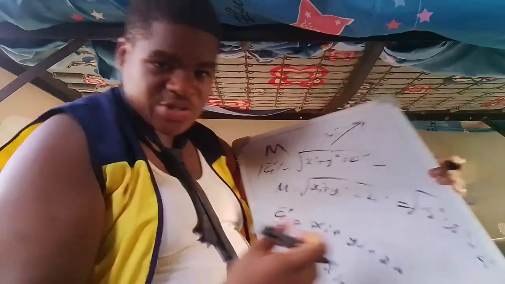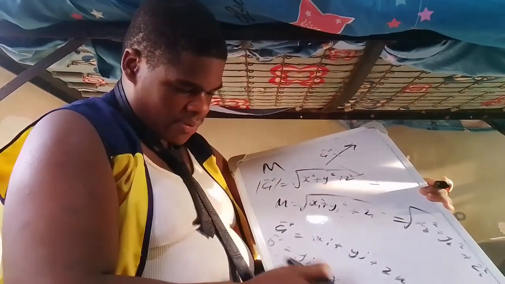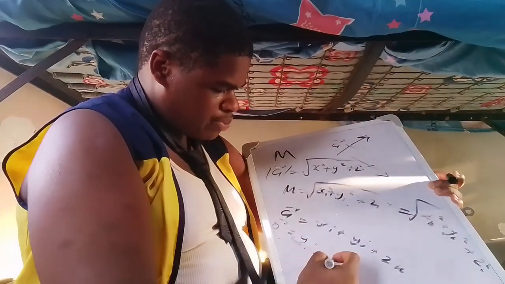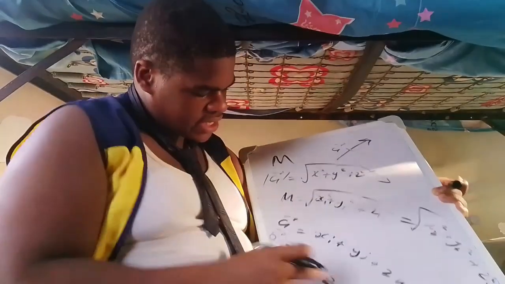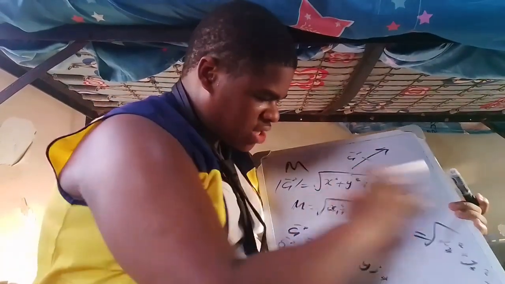So these are just ways you can generate magnitudes that are the same. Instead of exchanging only the x and y, you can even exchange the whole thing, saying maybe yi plus zj plus xk. This vector will have the same magnitude as this vector. So that's just the general way you can do it.